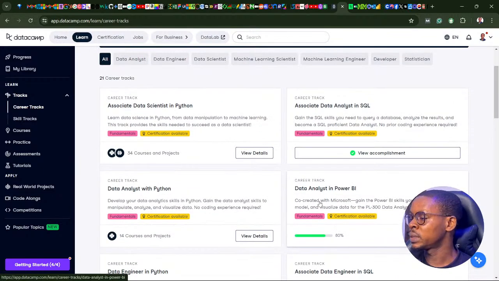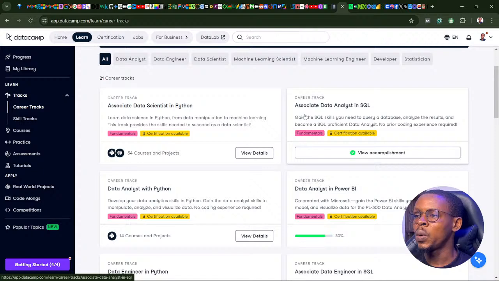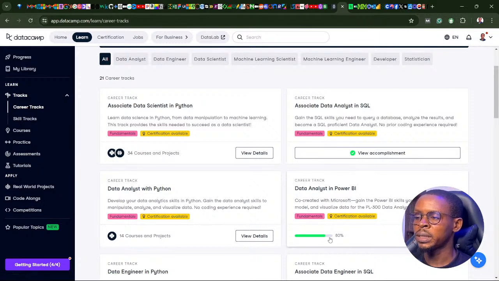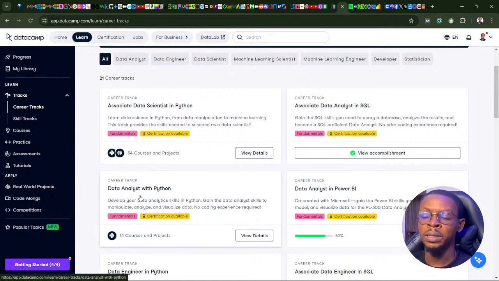And actually, when I started this learning journey, this fun way of learning, we started with the data analyst in SQL career track, which ran for a period of 100 days. It was an interesting learning journey also. That was when we moved to data analysis in Power BI. Definitely, after we complete the data analysis in Power BI career track, we are moving to the data analysis with Python career track for the next 100 days also.